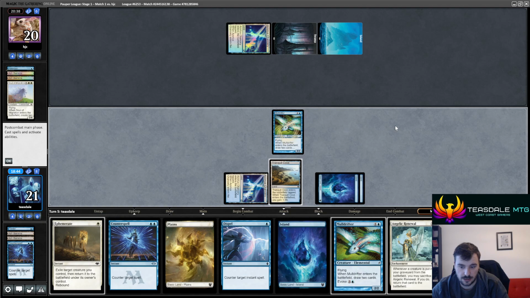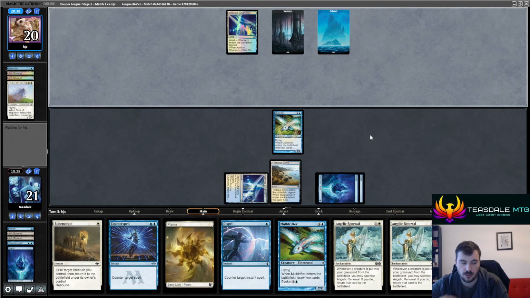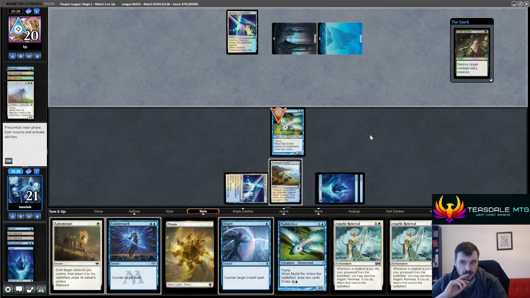We're only discarding a card. So we don't want to discard any of the Renewals, don't want to discard the Mulldrifter. 1, 2, 3, 4, 5, 6. We have 2 white sources. 1, 2, 3, 4. Probably going to discard this Island. Might be a bit greedy, might come back and bite us, but I think that's fine. I'm probably not going to fight over this. Or am I?